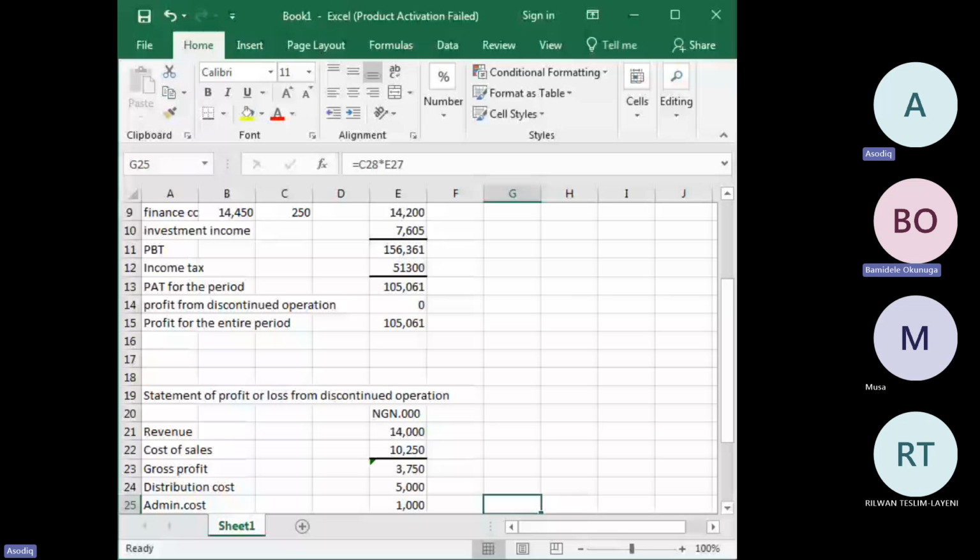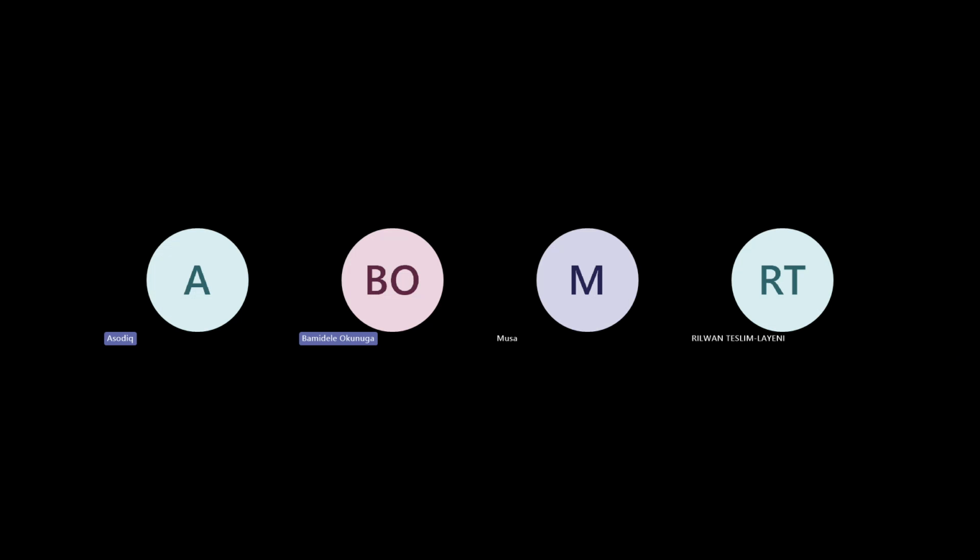I just want to ask, is this how, the calculation aspect of IFRS is just deducting the activities of the discontinued operation from the main operation. Is this how it is generally? Exactly. Yes, that's how you do it generally, depending on the way they structure the question for you or what they're asking from you.